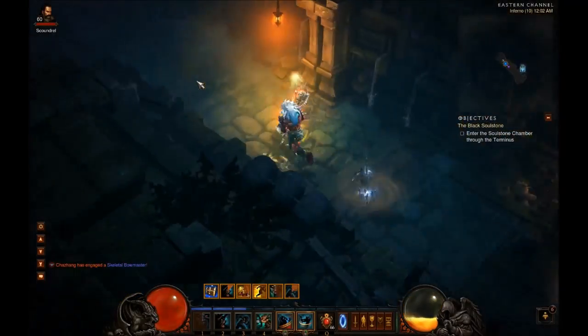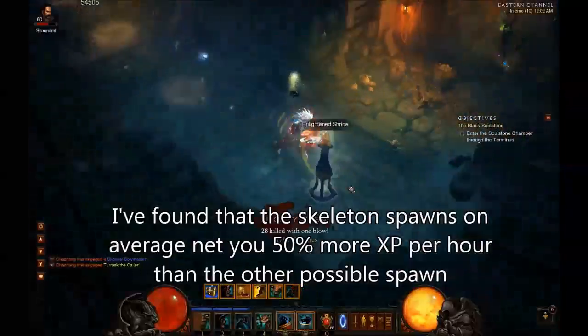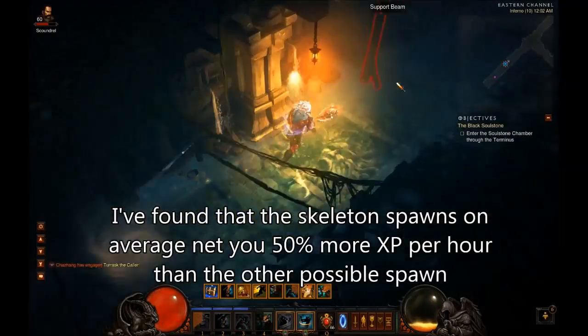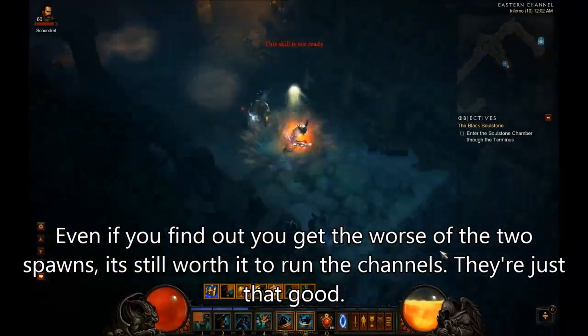In the Eastern channel, you can get either skeletons or a ton of murderous fiends with some bats. In both of these cases, you should be using your low DPS setup. In both the Eastern and Western channels, getting the skeleton spawn seems to net 50% more XP per hour on average versus the other possible spawn. However, even if you find yourself in the worst of the two spawns, it's still worth it to run the entire channel. It's just that good.